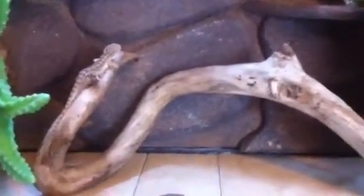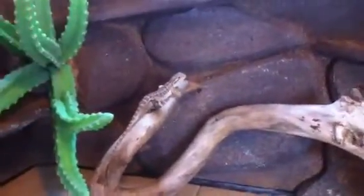It has tons of ledges and everything for them to climb around on, and I still don't have all the lights on yet, because I'll be adding all of them later today, and put the bearded dragons, lock them in here later today. I just want to have a few more extra hours for everything to get settled in. Everything is dry, I just don't want to take any chances, so I'll wait a couple of hours. So everything is still over there.